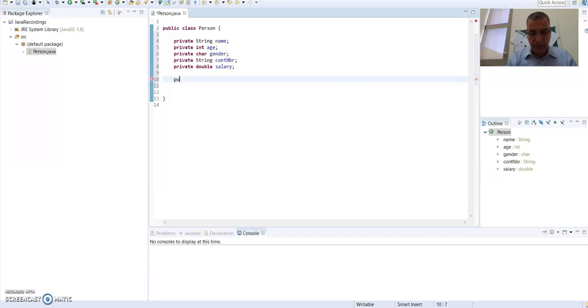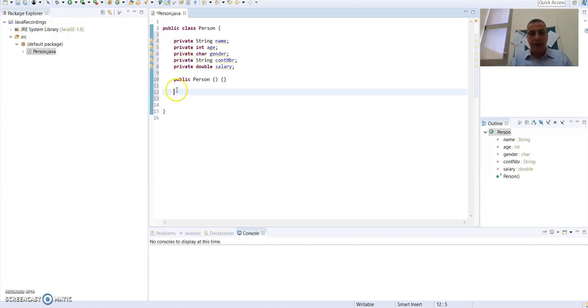So that will be public, and as we are aware, the constructor is a method that takes exactly the same name as the class. There it is. Right, now how can I do the rest? If I want to write the code for this, because these are private, each one of them needs set and get in order to get them from the outside.